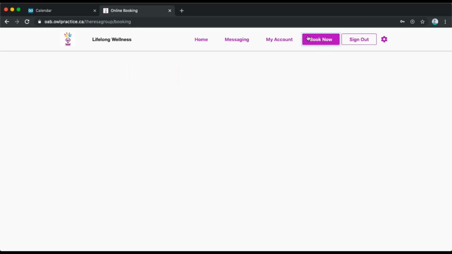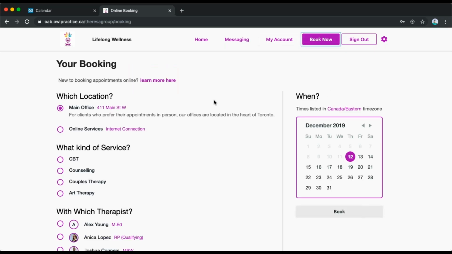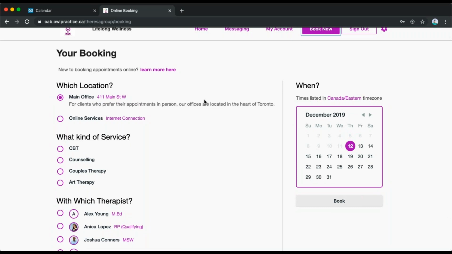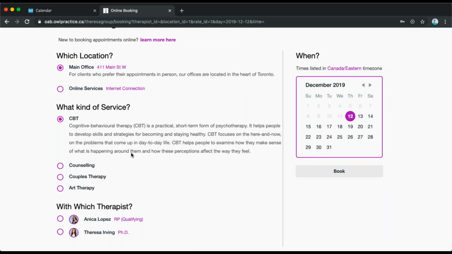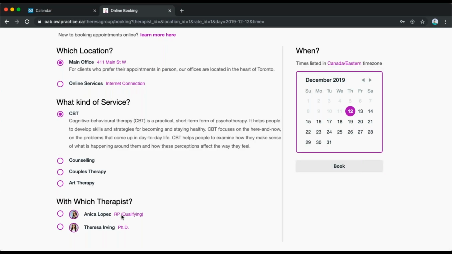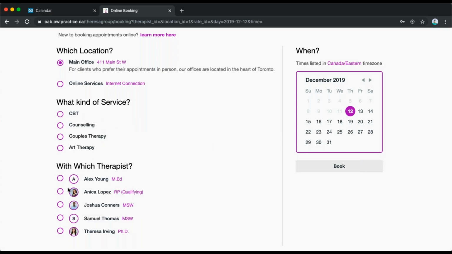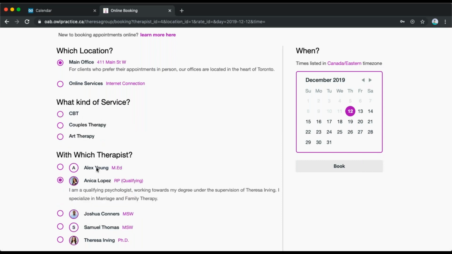We're going to move now to the booking process by clicking Book Now. The Book Now function allows your clients to book appointments and gives them the option to choose the therapist, location, and service when making their booking. The booking experience has been refined to give clients more flexibility. When a client chooses a certain service, you'll see that this therapist listing is filtered by the therapist that can provide that service. Vice versa as well, if you choose a specific therapist, you'll only see the services that that therapist can provide.